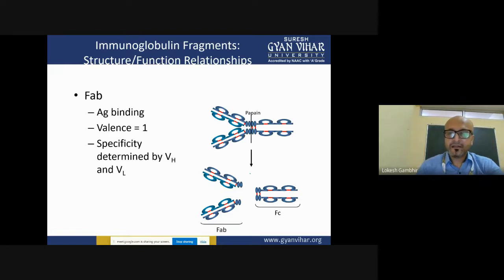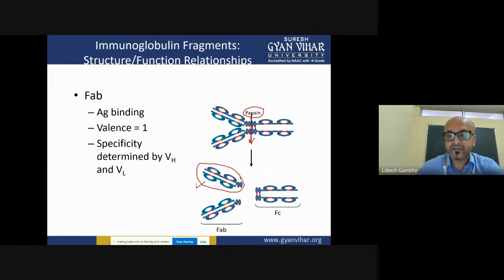Let us focus on these slides. These are very common questions that do come in every competition. What we are trying to narrate in this section is this: if you treat the complete immunoglobulin with an enzyme called papain, this papain will cleave the hinge region, at the place where you are seeing, and at this place there is no disulfide bond. So it will result in separation of these regions.